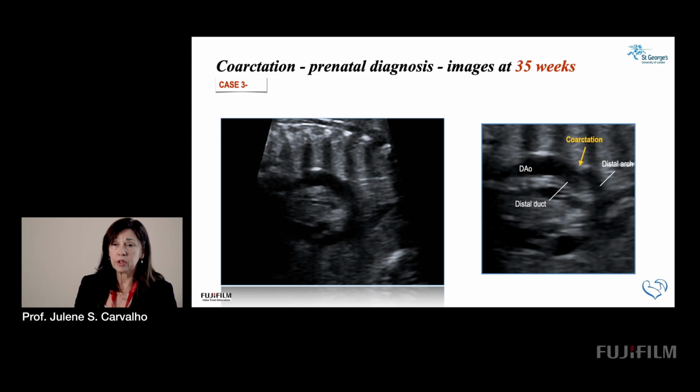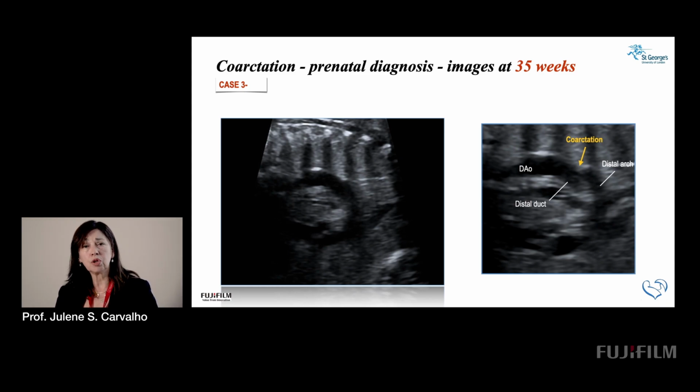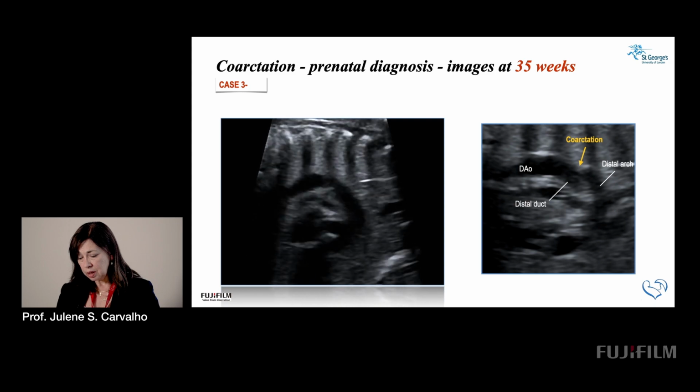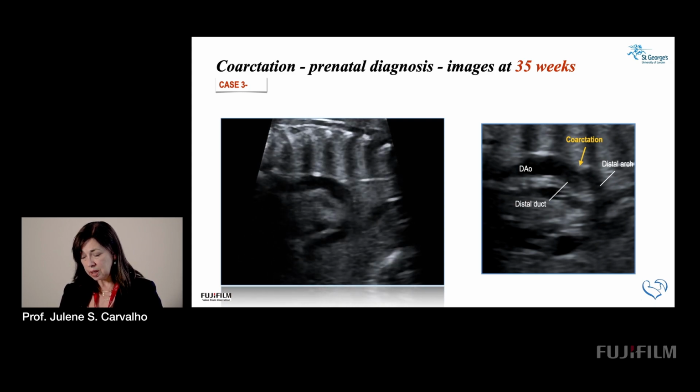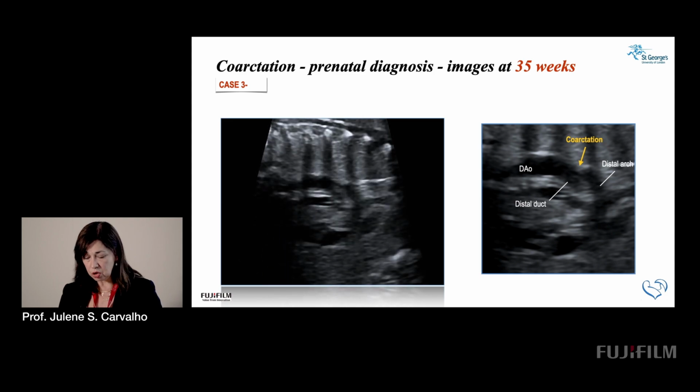This is an image of 35 weeks, and I think it's very important to look at the aortic arch if you're suspecting coarctation, rather than just suspecting that based on disproportion between the vessels. So in here we have a still image where I labeled the descending aorta. This is the distal part of the arterial duct. This is the aortic arch with its branches, and this is the insertion of the arch into the descending aorta, which is an area of coarctation.